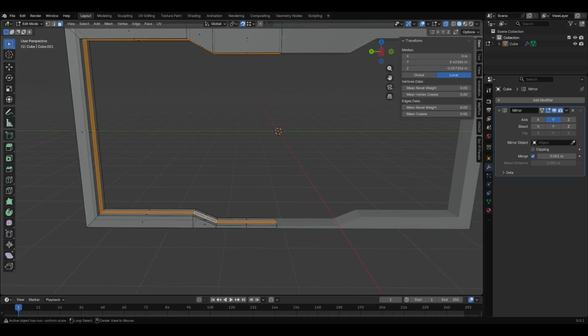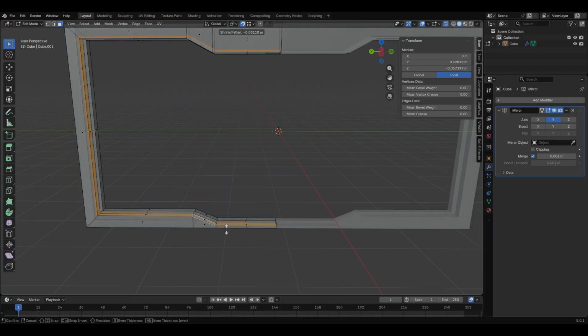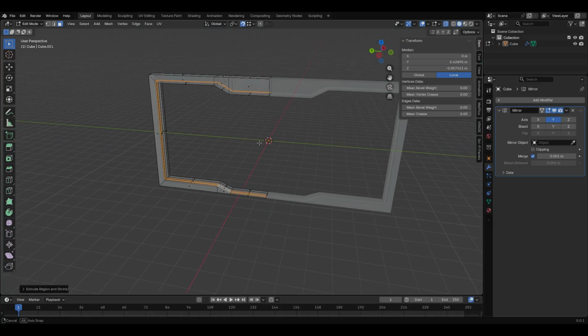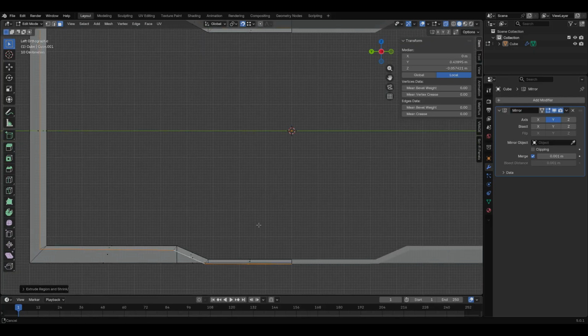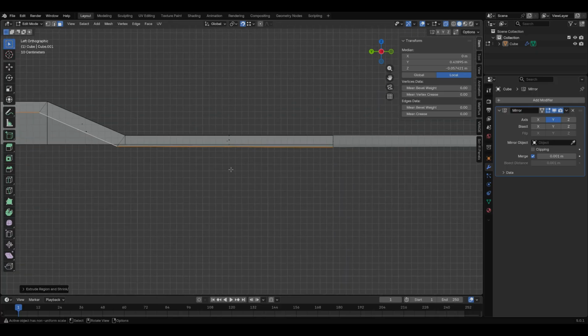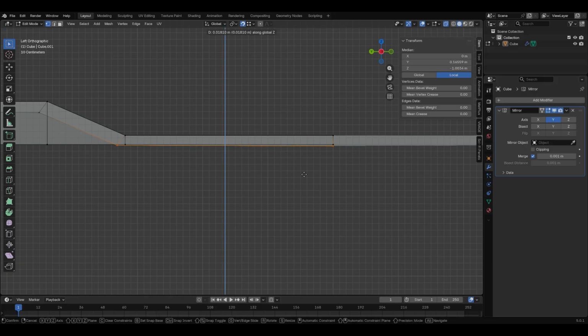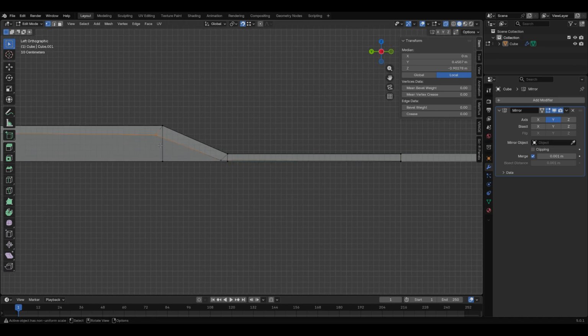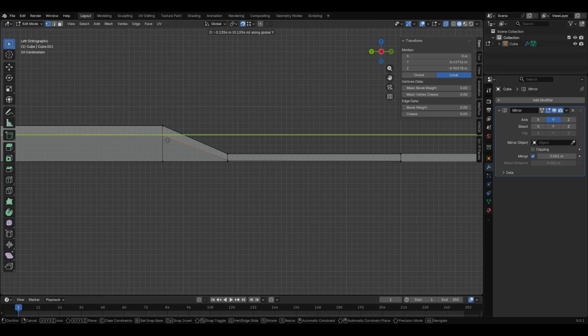And because it's all the way shaped, we're just going to do Alt E, and we're going to extrude faces along normals, and this means that we can extrude it along the direction the normals point. And we only need to go in a little bit, so we can make small adjustments to things if we want. So we don't want that to go below. We kind of want it like this. Raise it up a little bit, because this does not have to be perfectly accurate by any means. Well, we want to just adjust it.